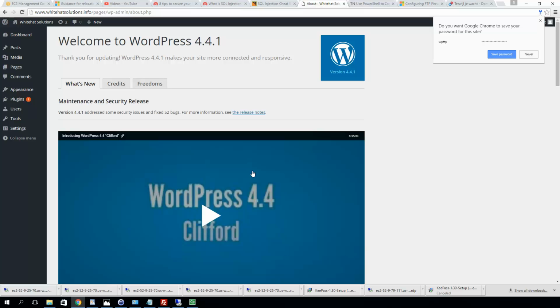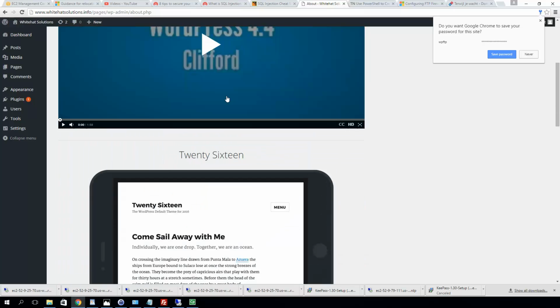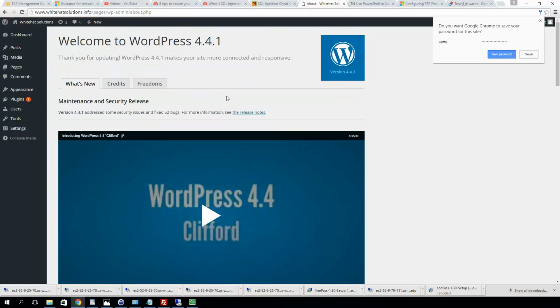So this is why I'm doing this video tutorial, because I couldn't find any information about how to get this working on IIS, and I also couldn't find any information about how I could get passive FTP working with AWS. So I'm killing two birds with one stone here and showing you both. So here we go. After figuring all this out by myself, I thought I'd better show you guys.